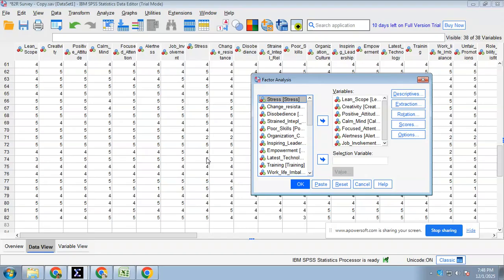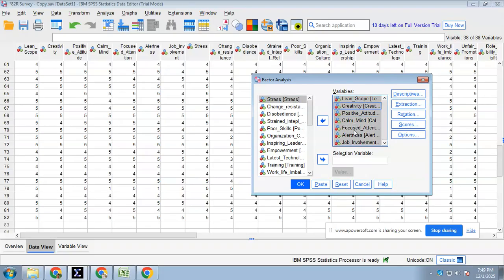And in case you are interested in finding the topmost variables, then with eigenvalues we can find those as well. So we'll be doing the factor analysis.